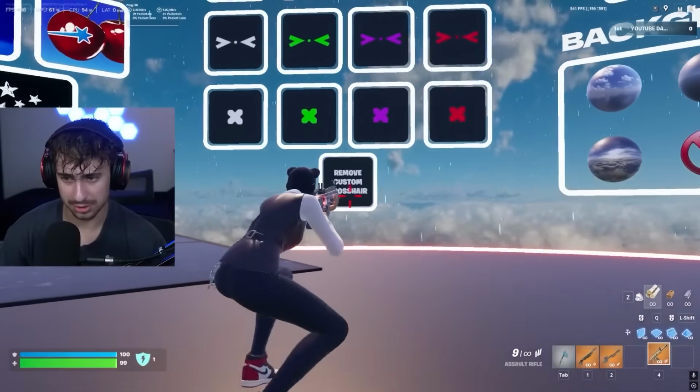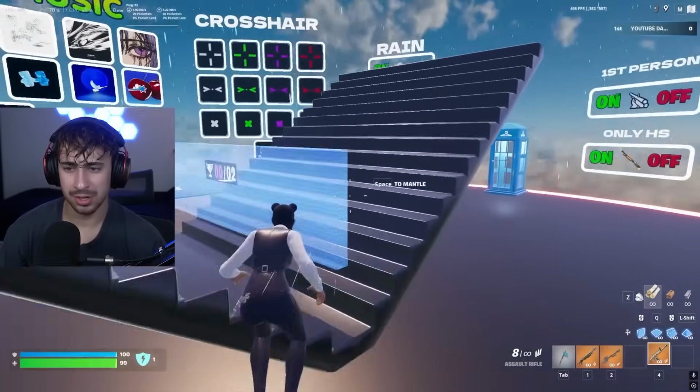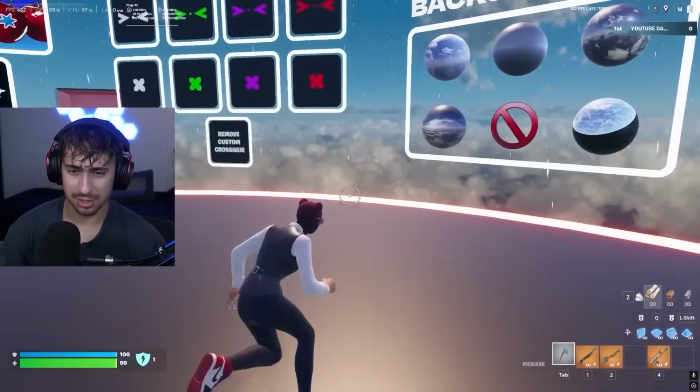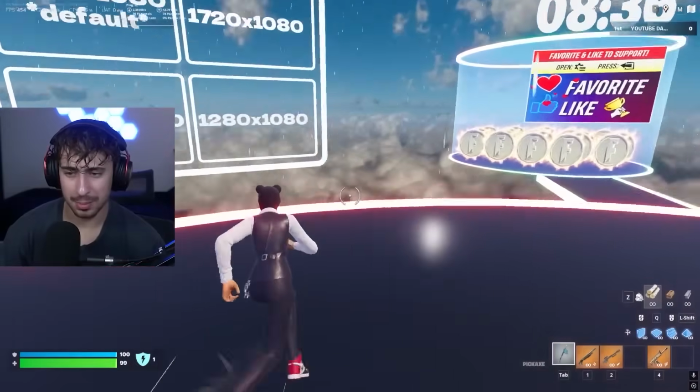Oh, this works. Let's see. There's no button under here. Yeah, no button under there either. I don't know where to go. Usually it's under the ramp. What about like under? Yeah, and it just teleports you back. Yeah, you get teleported right back up on top.